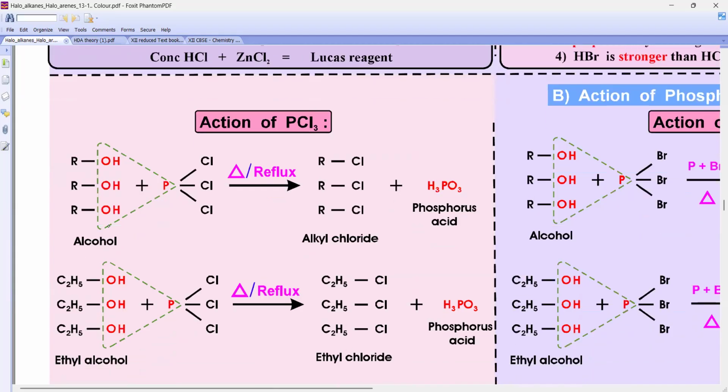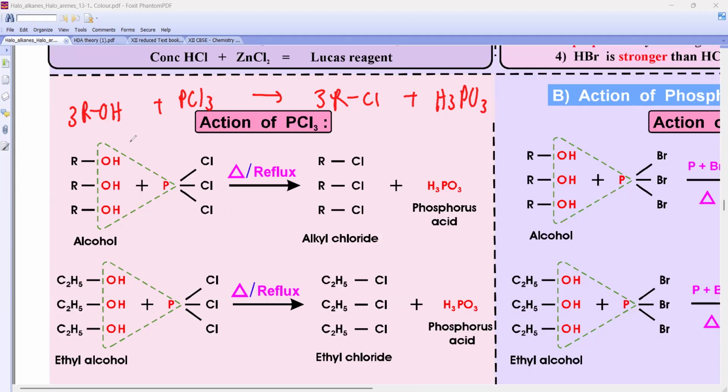Now in the exam, beta, they will not give you this. They will directly give you 3ROH, and this is the way it is written in the book also: 3RCl and so on. But I have written it purposely in this form so you'll understand better. Look, can I write phosphorus trichloride in this way, PCl3? Can I write 3 molecules of alcohol?